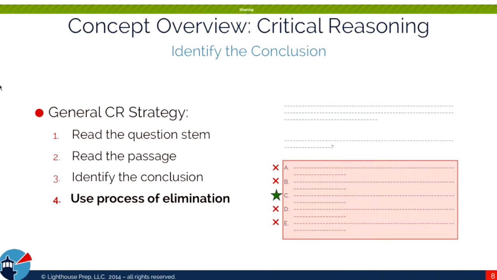The reason that I say you have to use a process of elimination is because in the verbal section of the GMAT, it's not about which answer is right. It's about which is the best answer out of the answer choices given to you. A lot of times this will happen where you think answer choice A is the correct one, but answer choice B might be more specific and exact to what you're looking for. So remember, always be able to eliminate the other answer choices before settling on one of them.